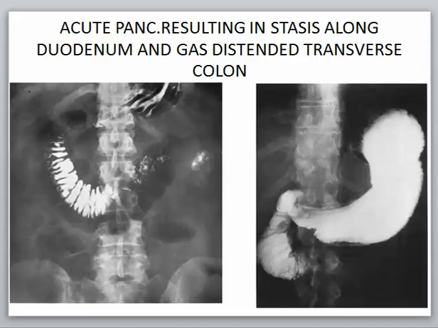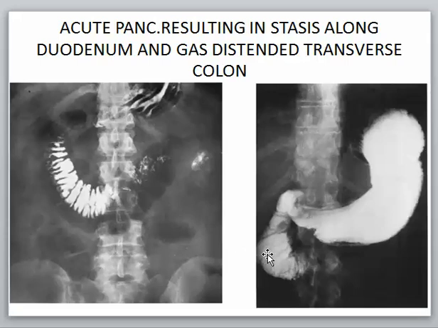Pancreatitis can result in many changes, including sentinel loop formation, which is called stasis, a gas distended colon, it's a sentinel loop also. So a sentinel loop is a loop pointing to the region of an insult. A sentinel loop is a stasis, a hypotonia of part of the small intestine or the colon, denoting that there is something wrong here. This is the word sentinel loop, just a pointer.